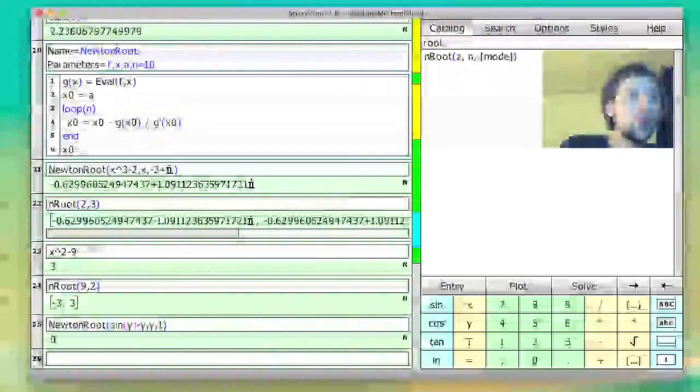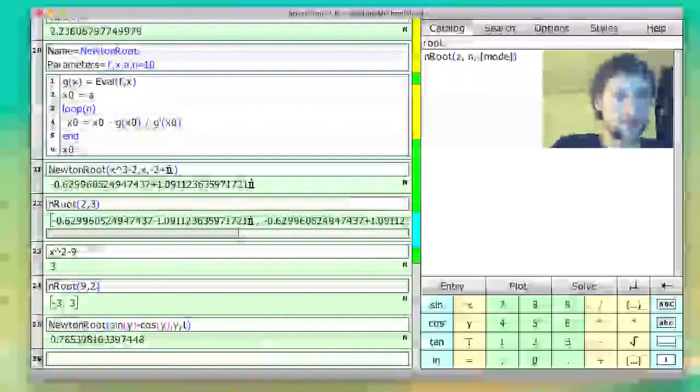So y minus cosine of y. And there it is again. This is a very interesting point, because this is the point where sine and cosine meet. So this is a point that you may have seen before or may come up at some point. So that's the gist of it.